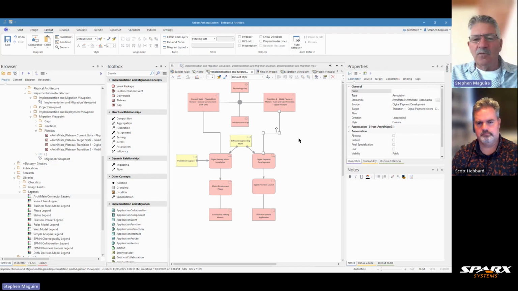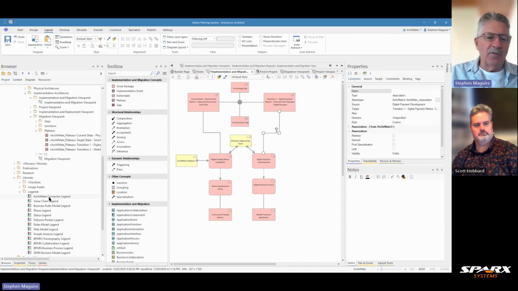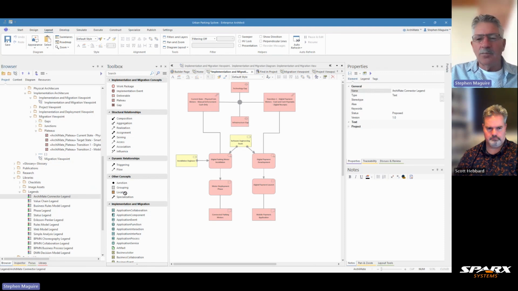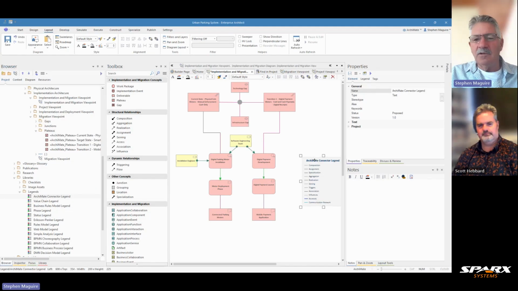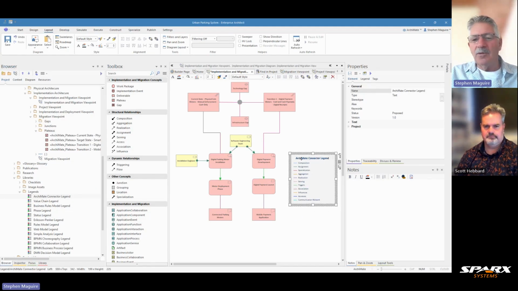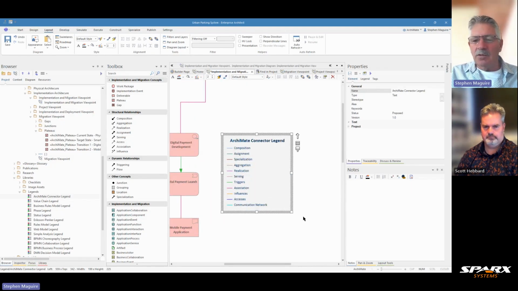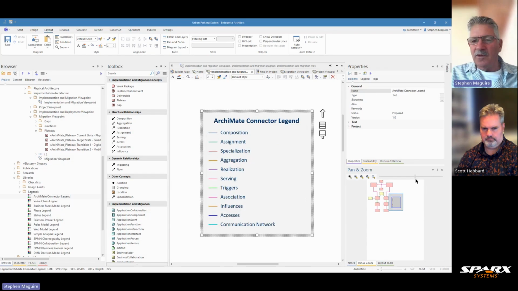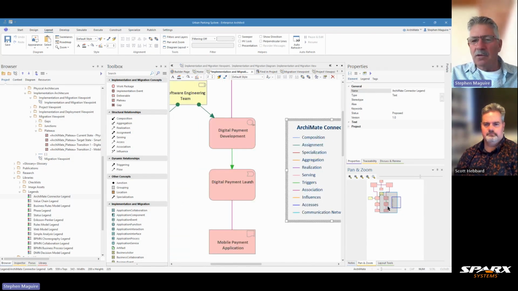Having talked about the lines, I'm going to use the ArchiMate connector legend that we've put into a number of other viewpoints in our videos, and that's been constructed and I can reuse it on this diagram. I simply drag it from the project browser, under our library section of reusable things. I can drop it there and you can see that it dynamically colors the elements in the diagram, so I can tell exactly what they are. Of course, I can zoom in on that. I can use my pan and zoom window there, panning and zooming in on particular sections, to understand what kind of relationships they are.